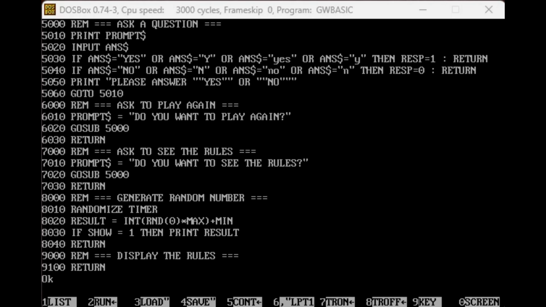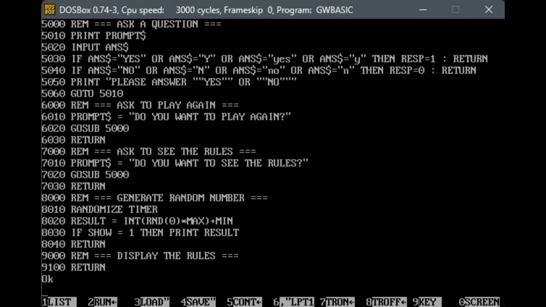So we're going to go 9010. Whoops, I'm in the wrong screen. 9010, we will print, I can't copy and paste, I will think of a 3-digit number.